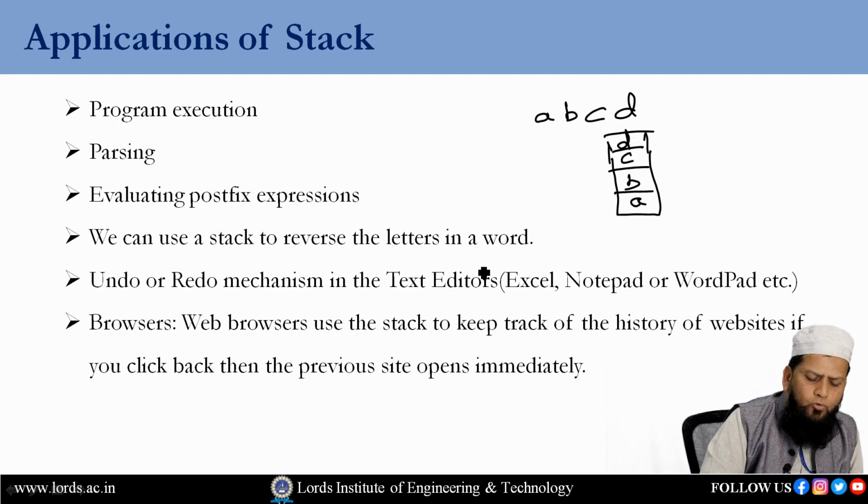Now while we remove the elements from the stack, as we know the topmost element is removed first. So the first element which we will print will be D, and then C will be printed, then B will be printed, and finally A will be printed. This way we can reverse a given string using stack.